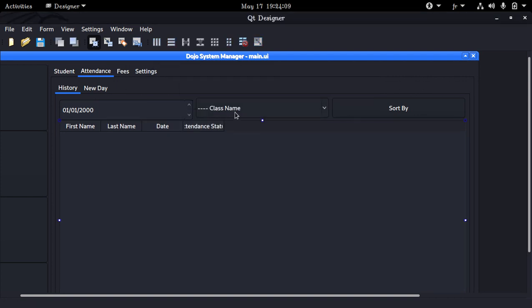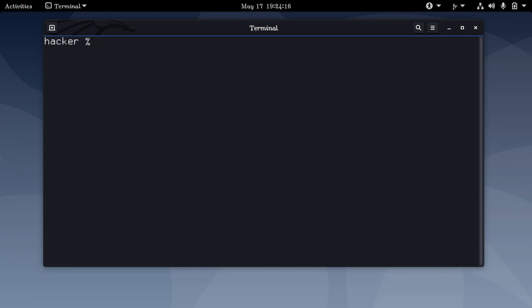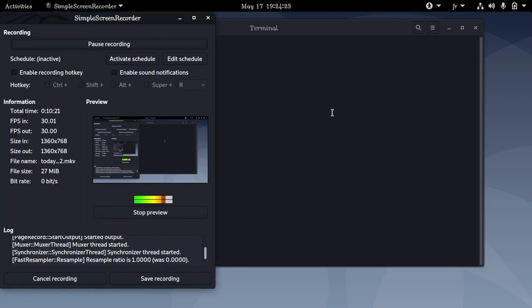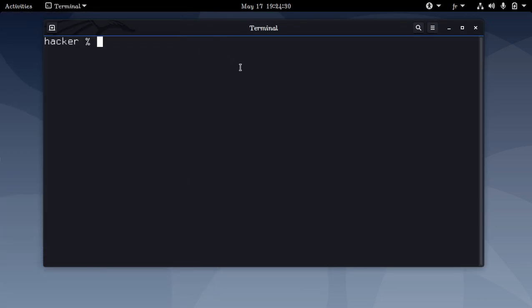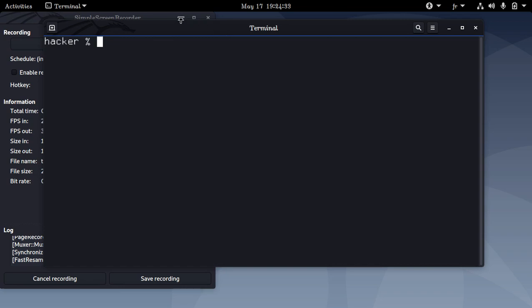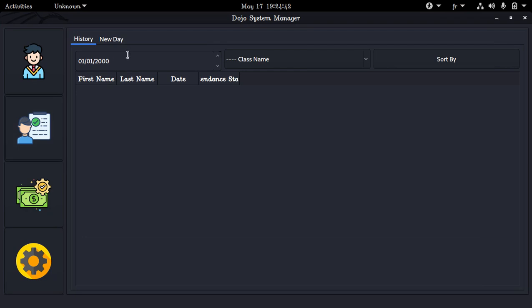Okay, so let's save, and then let's open our application using the Python thing. Okay, I'm facing a bit of a problem. Let's see if the sound is still recording. Yeah, it is. So let's move on. Okay, let's minimize this. Oh, okay. Patience. Let's just open our application and check our changes.